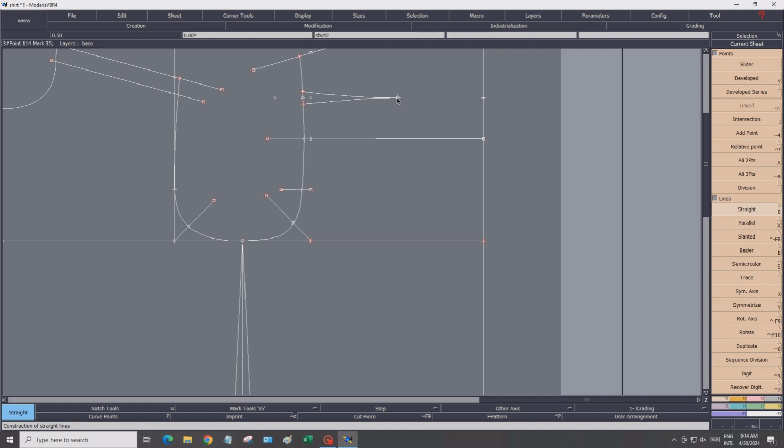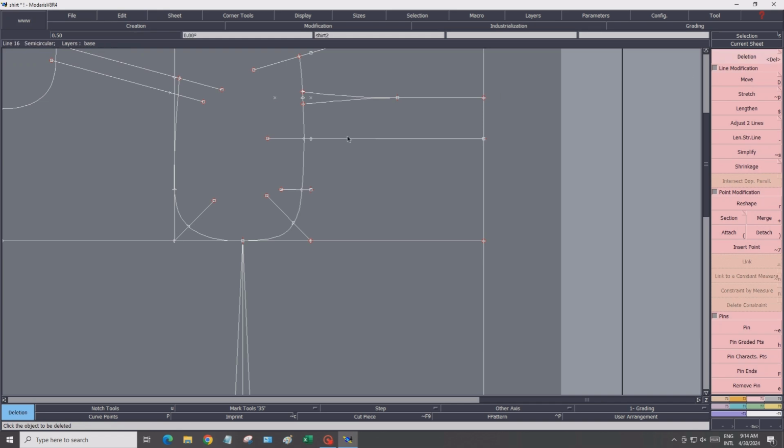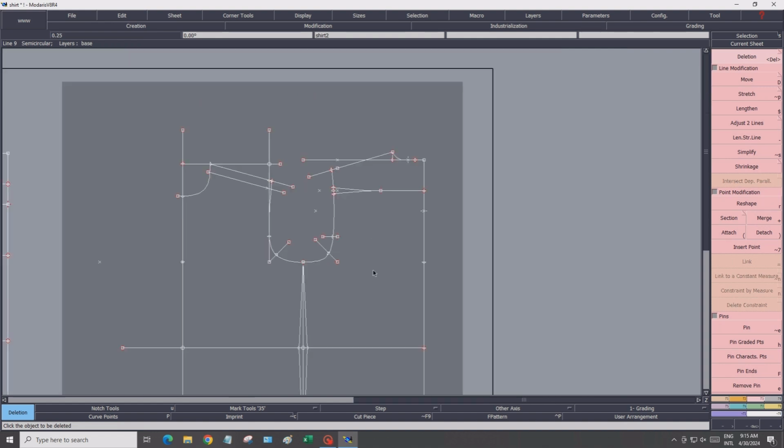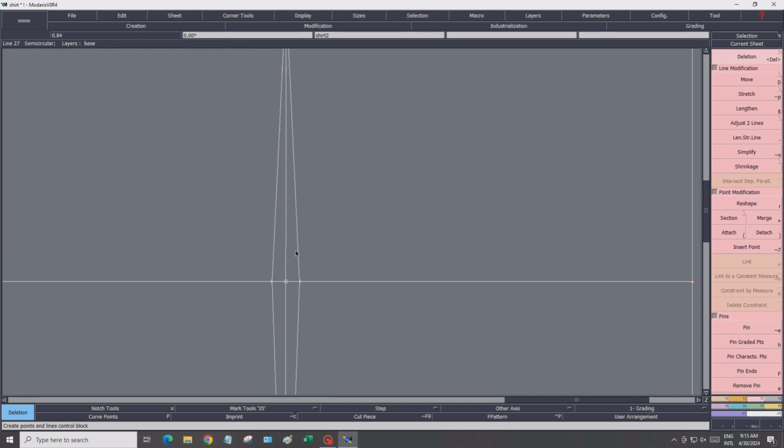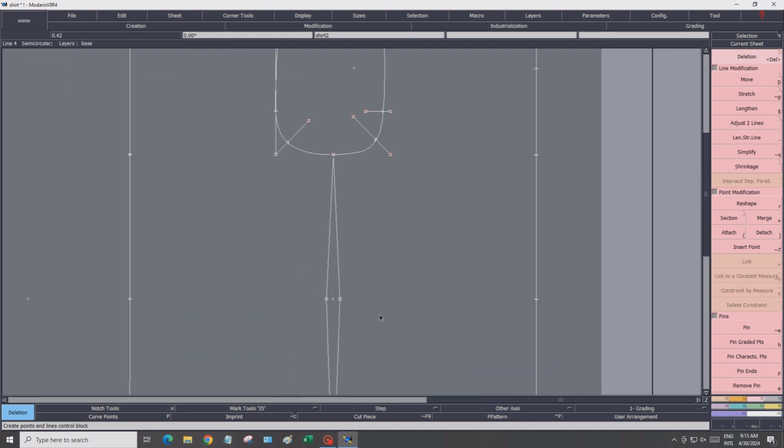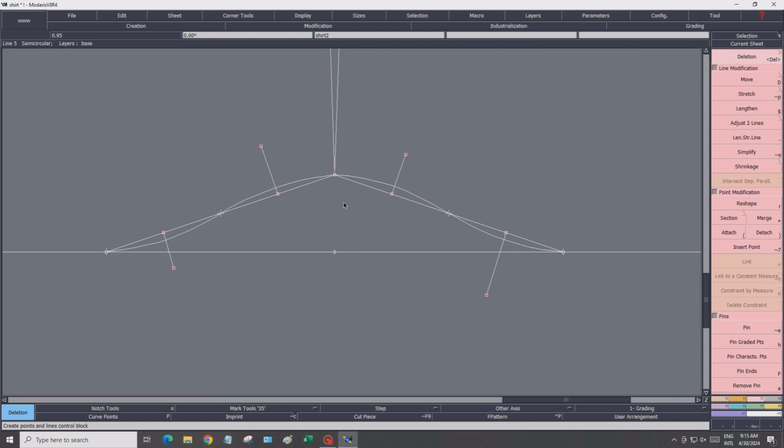We'll draw a line because it was connected with the previous one. We will select and delete the line. We will delete the points which are not required. And here for the hem, as you can see, we will have our curved line. Select the point. Okay.